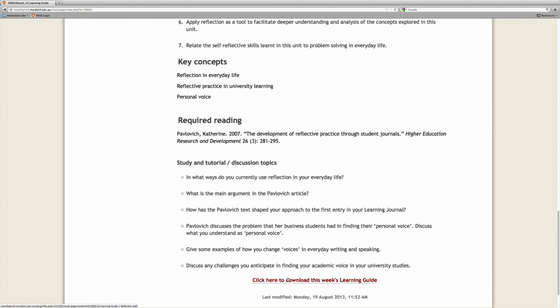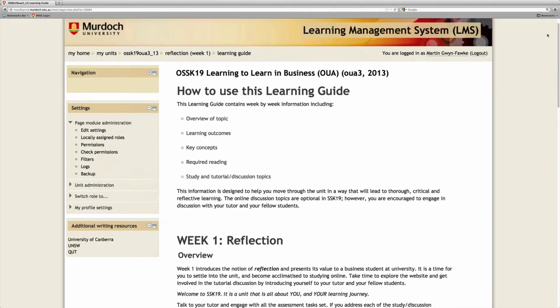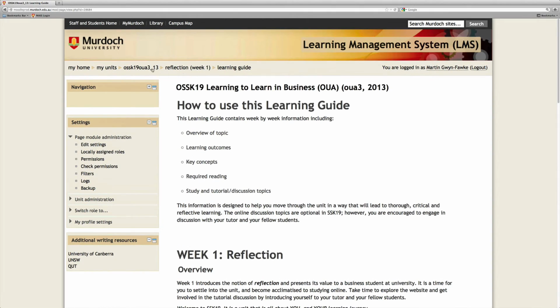I've also made this page able to be downloaded. So again, if you would like to have it available to you, maybe you're working on a tablet or on a mobile device, you can store that and read it when you're out and about, for example. We try to make this unit as accessible for mobile devices or any other electronic device that we possibly can.